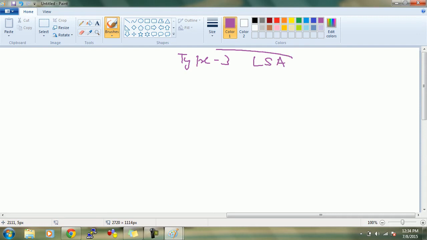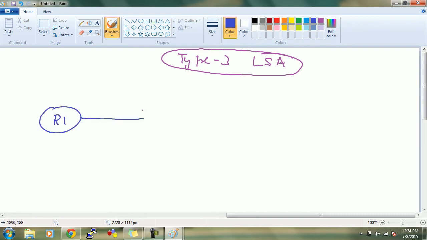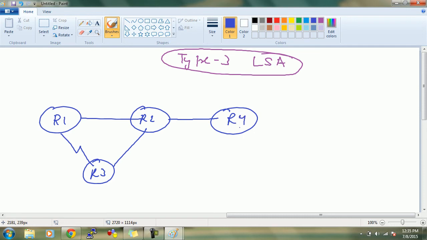type 3 LSA. Now R1, type 1 and type 2 is clear. R3, R4. Let's say this is my diagram. Now guys, till now we were discussing the concept of a single area.